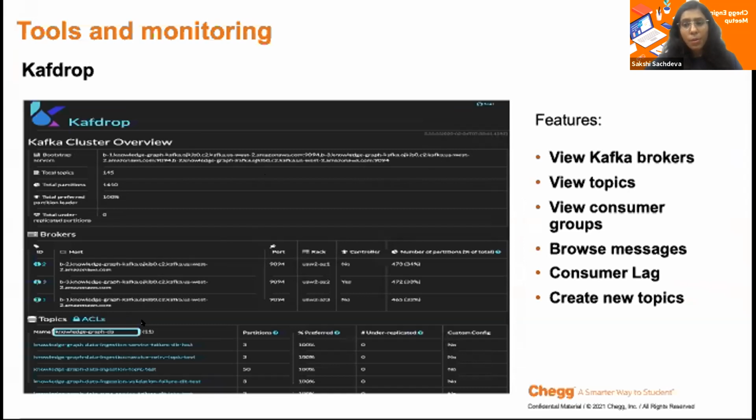If we go to a particular topic, we can also see how many consumer groups are listening to that topic, and we can also see a particular message at a particular partition or at a particular offset. And we can also create a new topic. This open source tool is written in Spring Boot and is present as an open source Docker image. So we are using the open source Docker image of it.